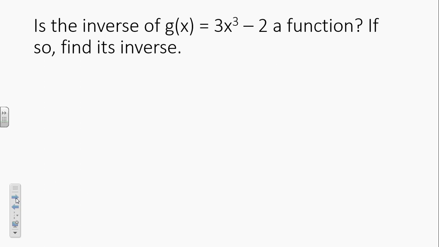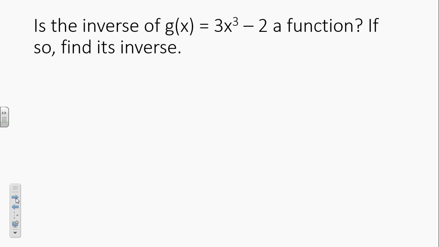Yeah. Anything that's like that is not going to have a problem. So we will have a function when we find its inverse because it's a function and not something that you could send a horizontal line through and cross in two places. Its inverse will be a function. We'll talk about horizontal line tests in just a second.